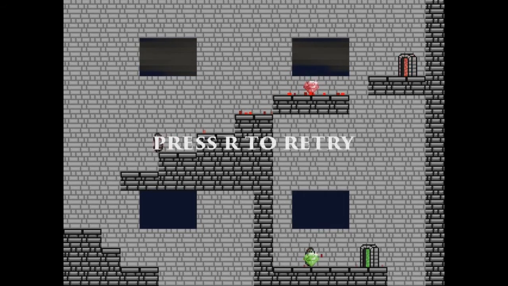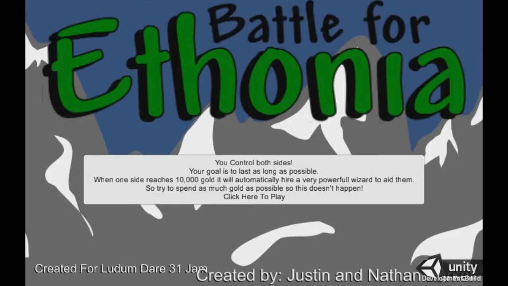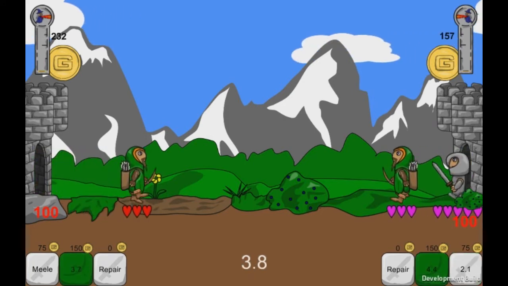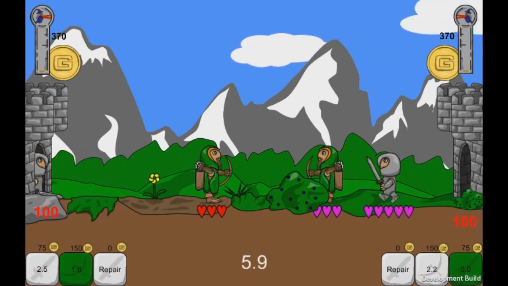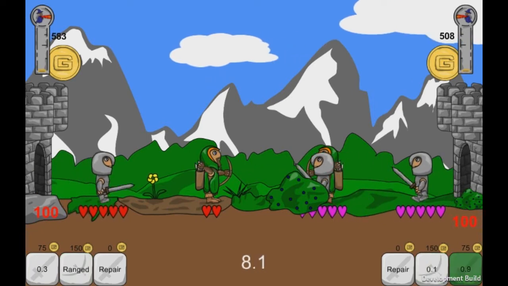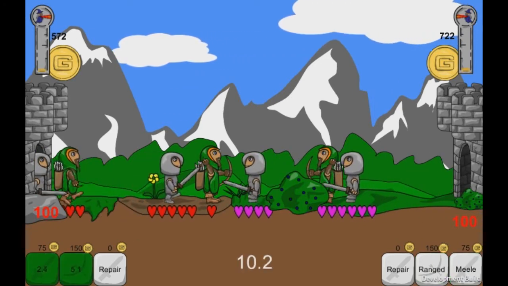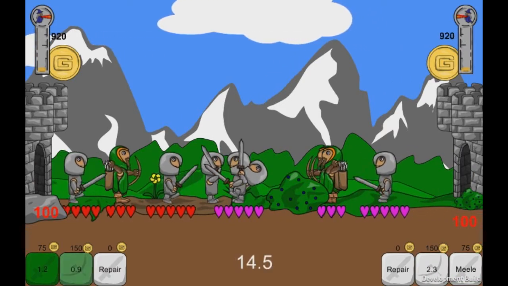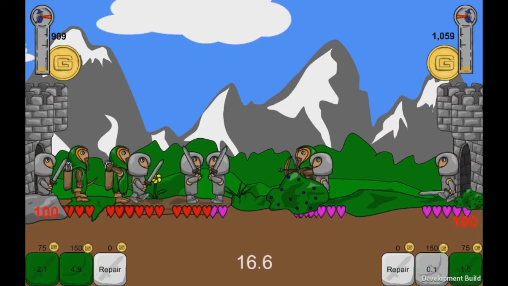Next, playing the game Battle for Ethonia. You control both sides. Your goal is to last as long as possible. When one side reaches 10,000 gold, it will automatically hire a very powerful wizard to aid them. So try to spend as much gold as possible so this doesn't happen. Alright. Ranged melee, so we gotta spend gold. Spend it so that they don't have any leftovers.